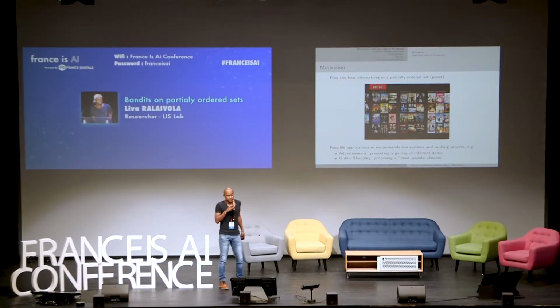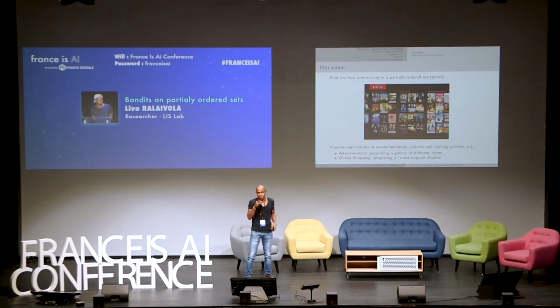Afterwards, it's going to be a bit technical, but it's just one slide. And after that, there's going to be some experiments, and so it's two slides. But the very important part is the first part. The thing that we are interested in is, given a set of items, here a set of movies, we want to recommend to a user the best movie, the movies that he or she can be interested in.